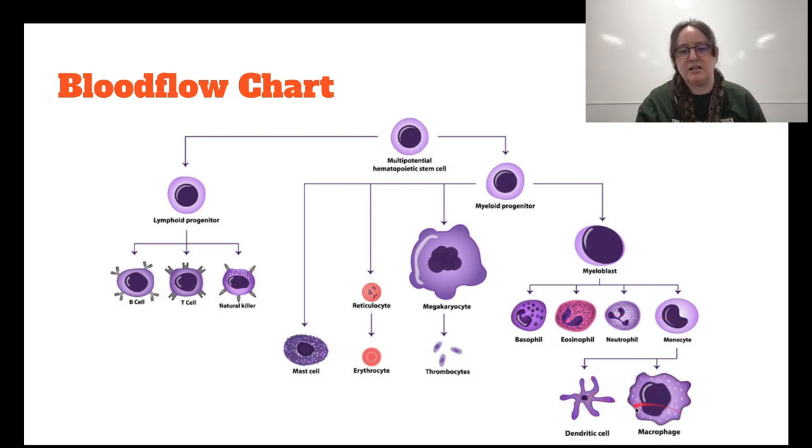The non-granulocyte ones are the agranulocytes. They don't have any of the sparkles on the inside. But you can usually pick out which ones these are because of their funkily lobed nuclei. So this is their nucleus, and they've got these weird lobes going on. So you can usually pick out and go, oh, that's a neutrophil, oh, that's an eosinophil, just by looking at their nucleus. And that's why people work in the lab doing blood counts, and sometimes you have to do it by eyeball, not by computer. They're really good at picking out who's who, which is really interesting.